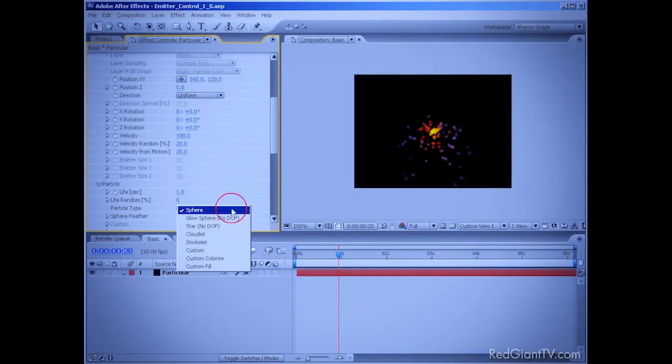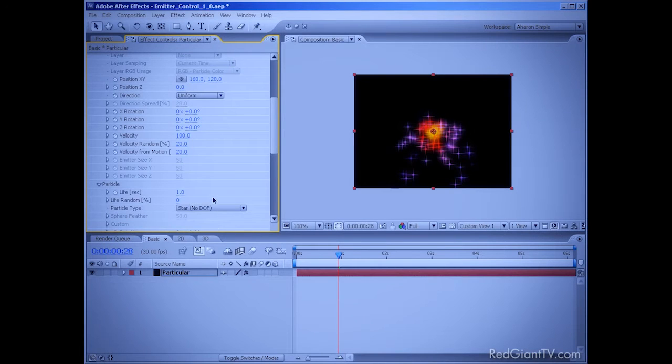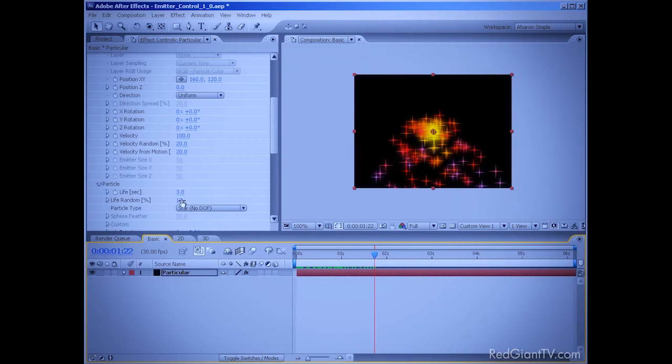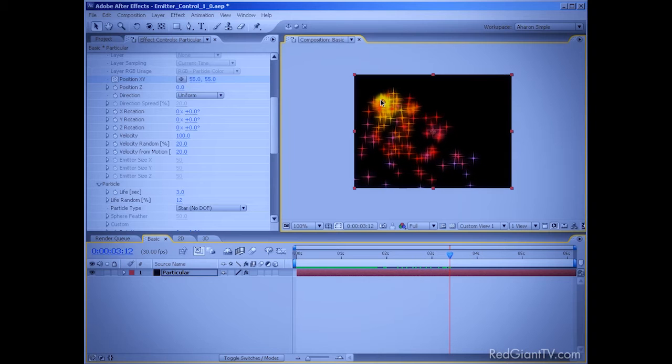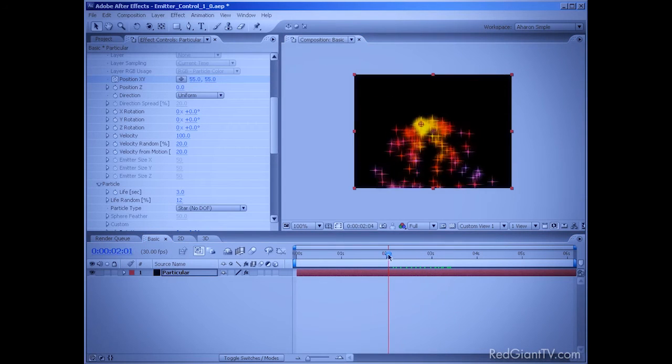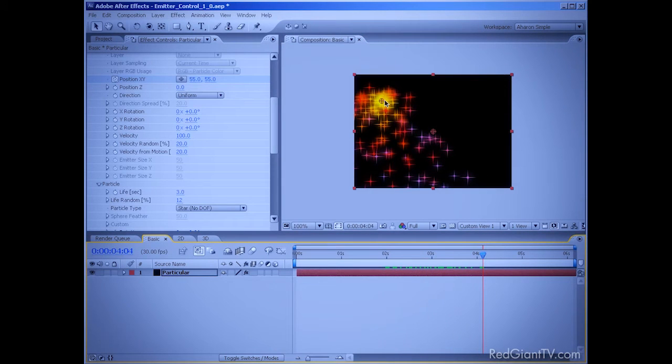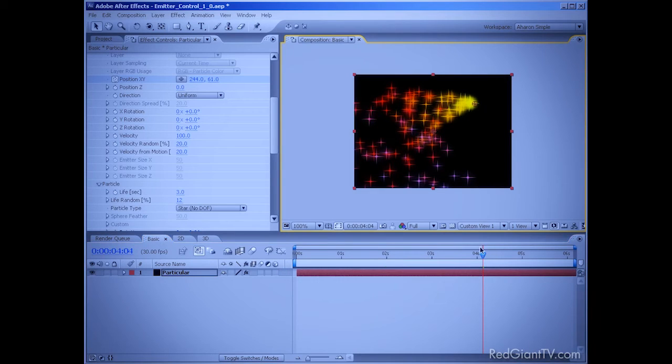Now, once you've gone into the settings and have set up your particle system's behavior, there really isn't much work for you to do with regard to the particles themselves. The particles that are emitted will just follow their predefined pattern of behavior with some variation. But one of the things you will probably need to do over time is animate the position of the particle emitter. That is, you'll need to change the location from which the particles are appearing at different times in your animation. Now that can be a little difficult, as you'll see, but I'll show you some simple things that you can do to make it a lot easier.